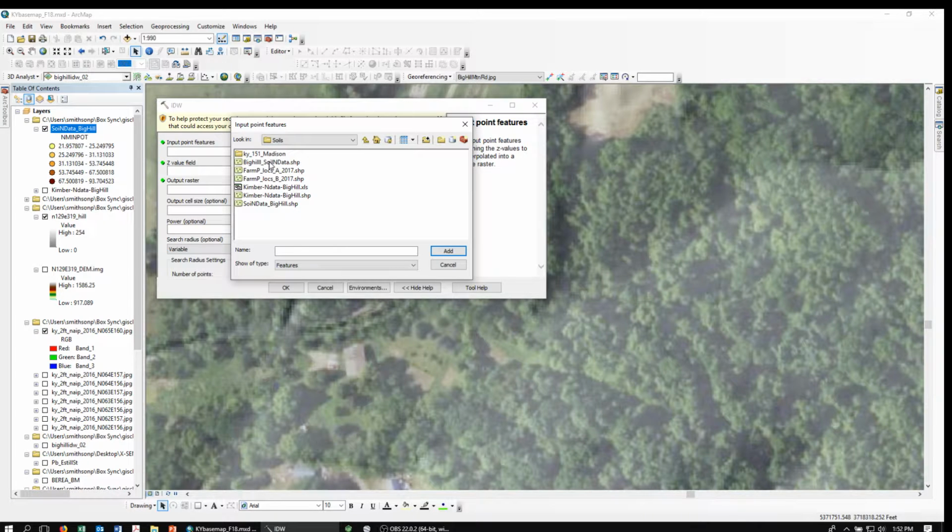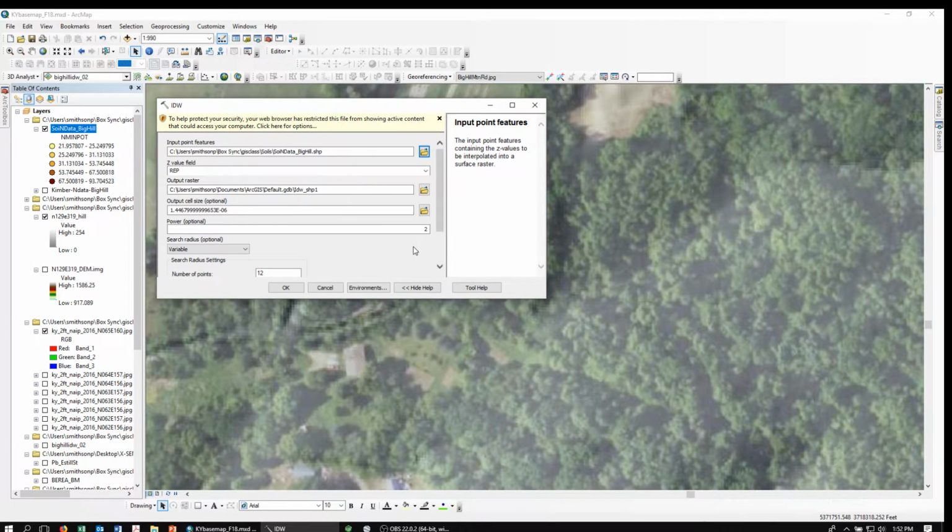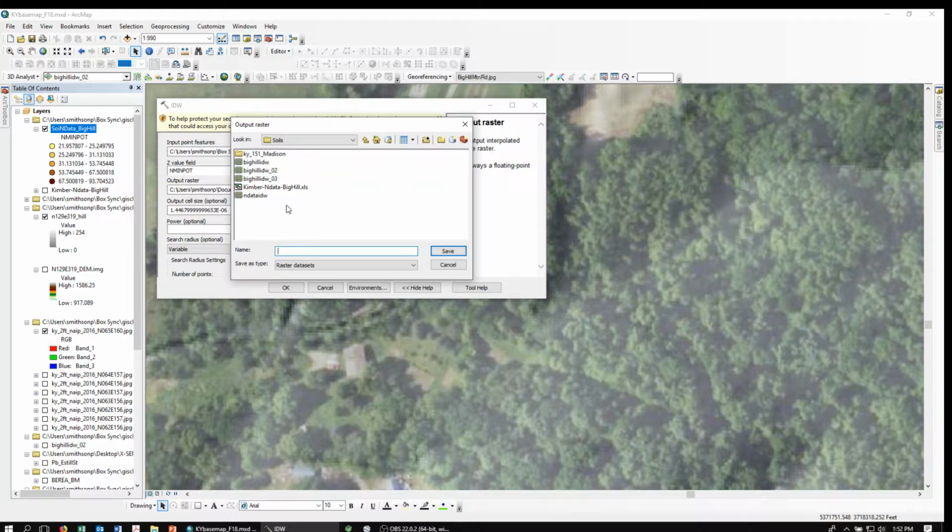So Big Hill soil N data, or this is the one I just did. Doesn't matter, they're all the same. Okay, in min pot, let's call it Big Hill IDW 04.